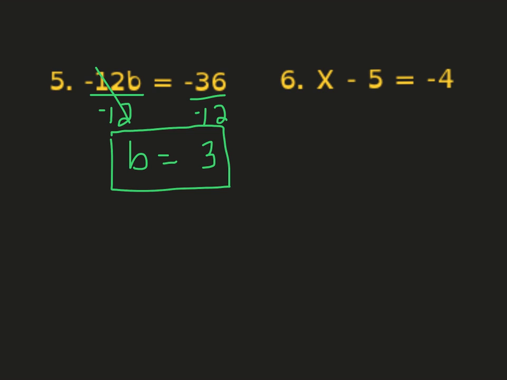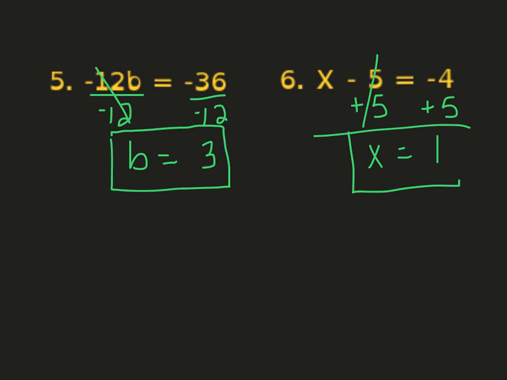Number 6 is a subtraction problem. I need to get rid of that minus 5, that negative 5. So I'm going to add positive 5 to both sides. Or add 5, either way. But since I'm thinking about now addition and subtraction, do I have like signs for LA or do I have unlike signs for US? I have unlike signs, so I'm going to subtract. 5 minus 4 is 1, and take the sign of the higher number. What do I have more, positives or negatives? I have more positives, so it's positive 1.